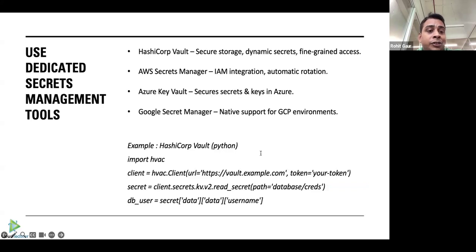For Azure, it's Azure Key Vault, and for Google, we have Google Secret Manager. Here we have a small Python example using HashiCorp Vault, showing how you can retrieve secrets securely without hard coding them. By leveraging these tools, secrets are handled in a safe, centralized, and efficient way, which reduces risk and improves operational integrity across your entire infrastructure.